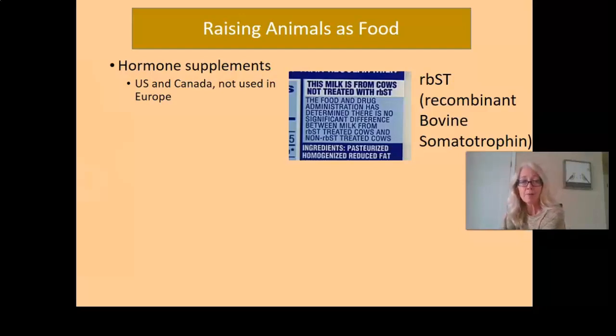This label came about because there was some pushback from the general public about growth hormones in their food. And in fact, there was a boycott. People began boycotting milk that was from cows treated with RBST, or any milk products like yogurt produced from milk that came from cows treated with this growth hormone. For the most part, even though the FDA is telling us there's no difference, people pushed back, and you'll be hard-pressed to find any milk or milk products from cows treated with RBST. So that growth hormone has pretty much left the market in almost all cases, which is a really great reminder that you vote with your dollar, right? That you are powerful beyond measure when it comes to the economics of what you choose to purchase and what you choose to avoid.